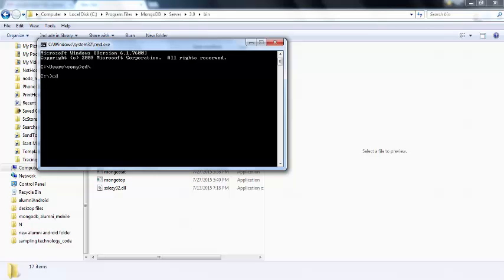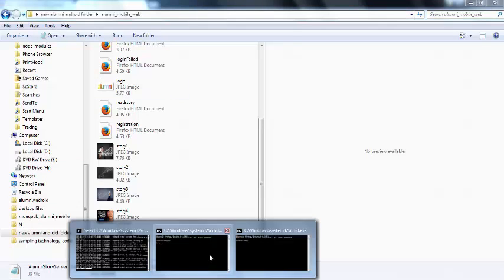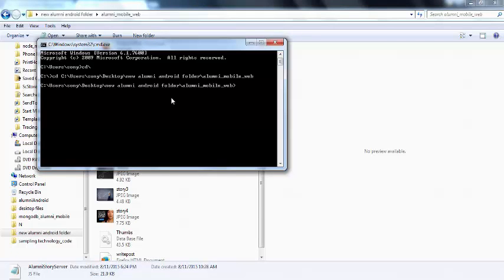In order to do that, navigate to where the code is located, and the application starts listening. It takes some time actually.